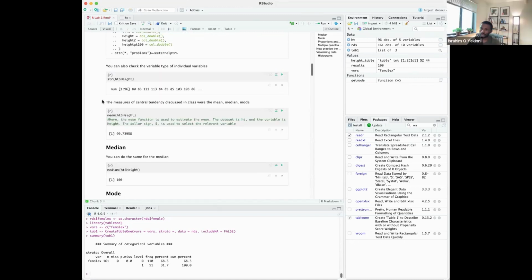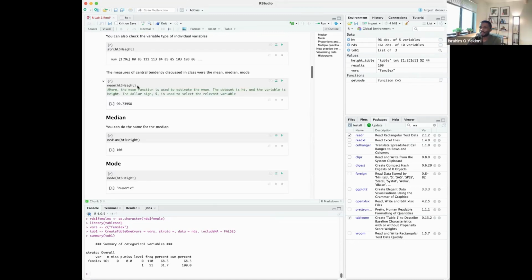So for the measures of central tendency discussed in class, the functions are simple anyways. There's a mean function. For instance, for the height variable we're looking at, if you want to get the mean of that height variable specifically, or the height column in the data set you are assessing, all you have to type is mean, then the brackets, then ht for the data set.